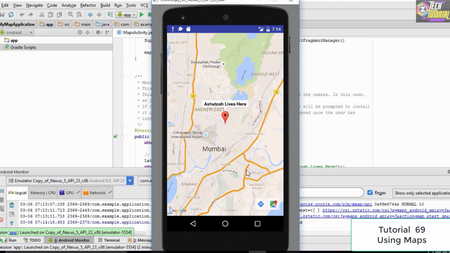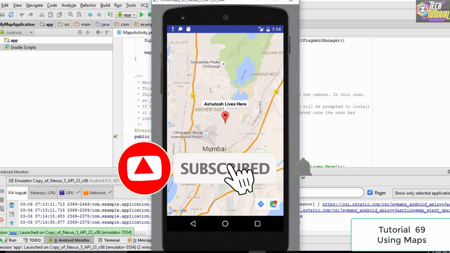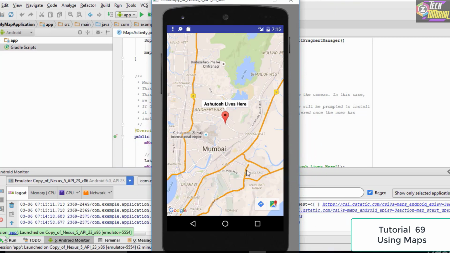So there are multiple number of applications for using the Google APIs for Android applications. So if you are developing a taxi application, you could use this, and if you are developing any location based application, you could easily use this API so as to make your application much more attractive and much more beneficial.